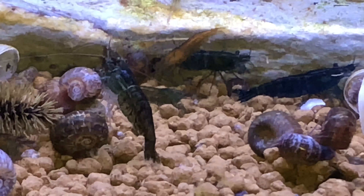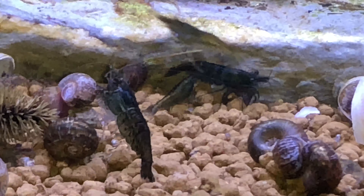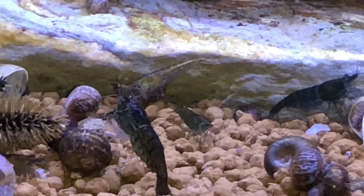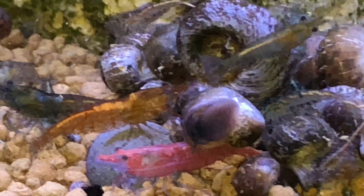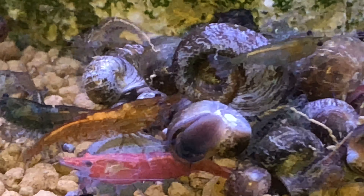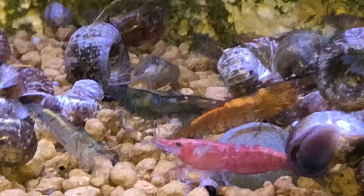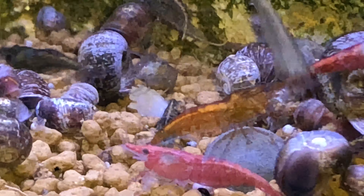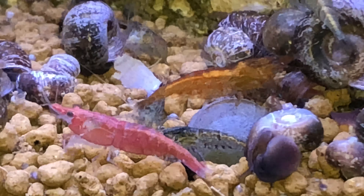I'm going to put a hard stop at the end of September to do at least one water change — that's about 10 more days away. It's not a lot of water I'll be changing. I'll try to get some water out, squeeze the filters in the existing water, squash out the filter pads, then top it up with about one liter — I do a one-liter water change at max. It's as simple as that.